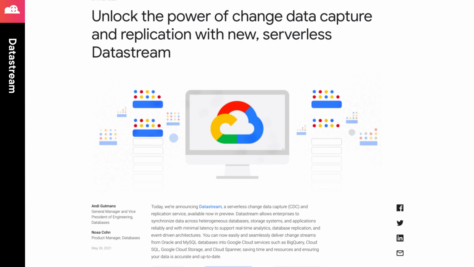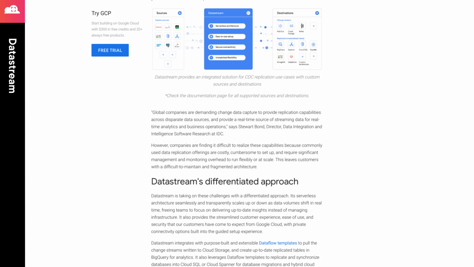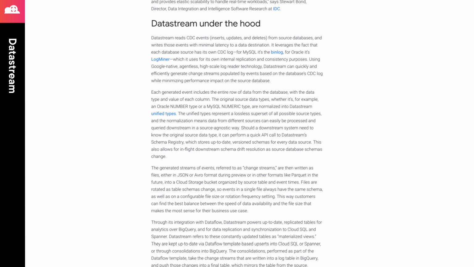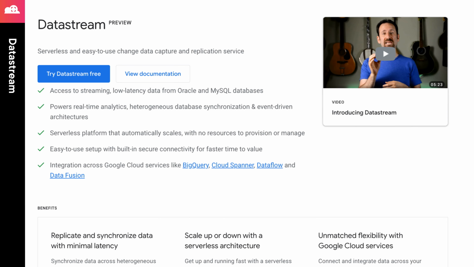In addition, you can build event-driven architectures off of the change streams coming into GCP. You can do all of this without having to worry about scaling up infrastructure based on the amount of data that you need to sync. Datastream is available in preview today, with general availability expected later this year. The preview is available in US Central 1, Europe West 1, and Asia East 1, so log in and test it out.